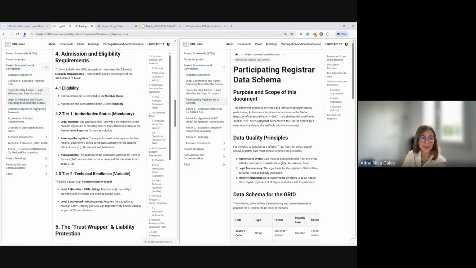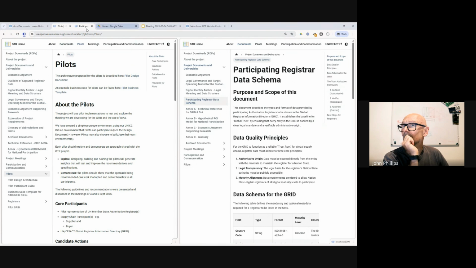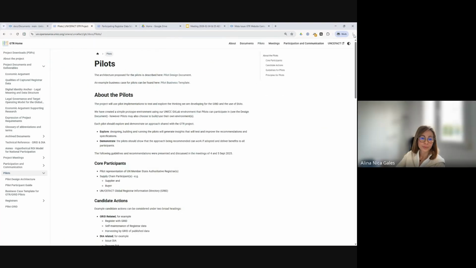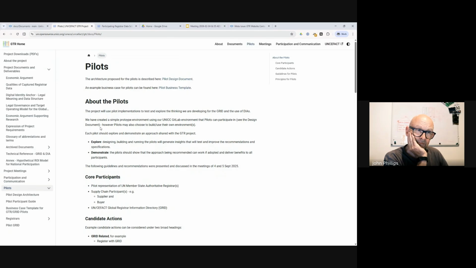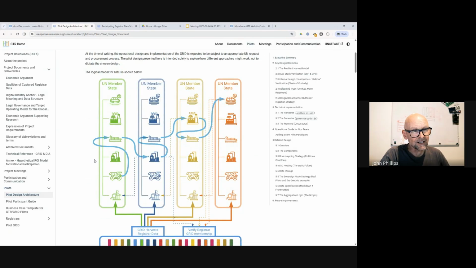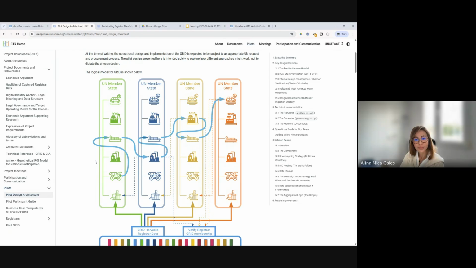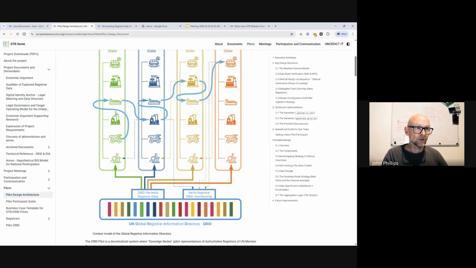Okay. Now, the other thing that I haven't really walked through, and I don't know whether we should right now, is that I'll stop this being a split view. So reviews. I'll zoom in a bit. Pilots. So I created before Christmas, actually, and I've been tweaking it pretty well ever since. A pilot architecture that is very much a prototype. So what it does is it allows this logical model to be kind of played with.